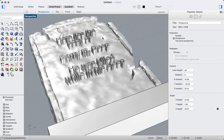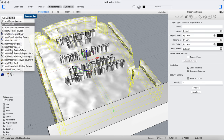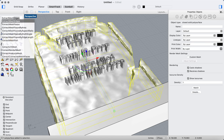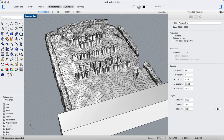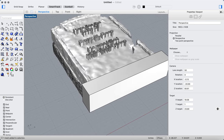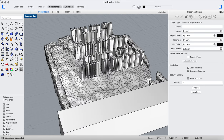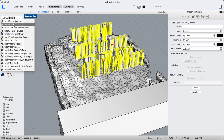We've got to extract the displacement map result as a mesh. I'll type 'extract' and look for 'Extract Render Mesh.' As you can see, that gives me a lot of polygons — a lot of geometry to work with. I'll move this render mesh down negative 5 to separate it from the NURBS file. I'll move the original NURBS over 50 to get it out of the way, then extract a render mesh from the text object as well using 'Extract Render Mesh.'